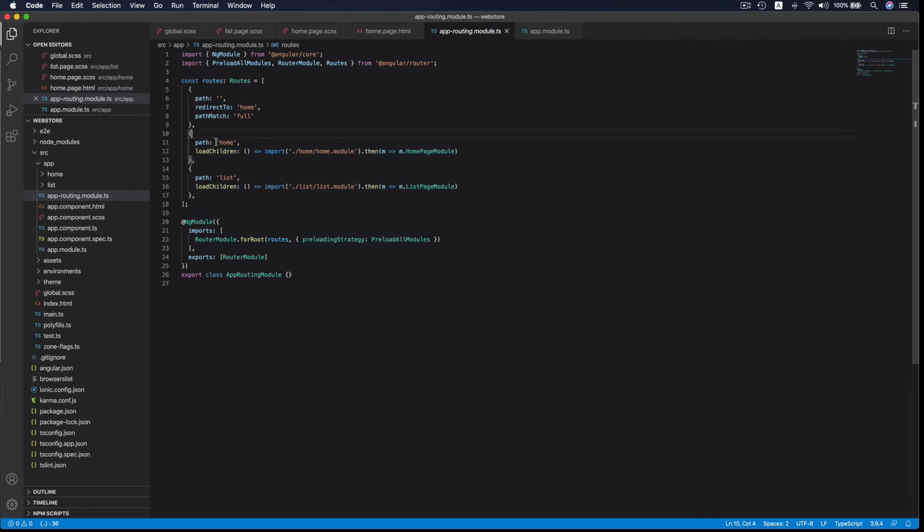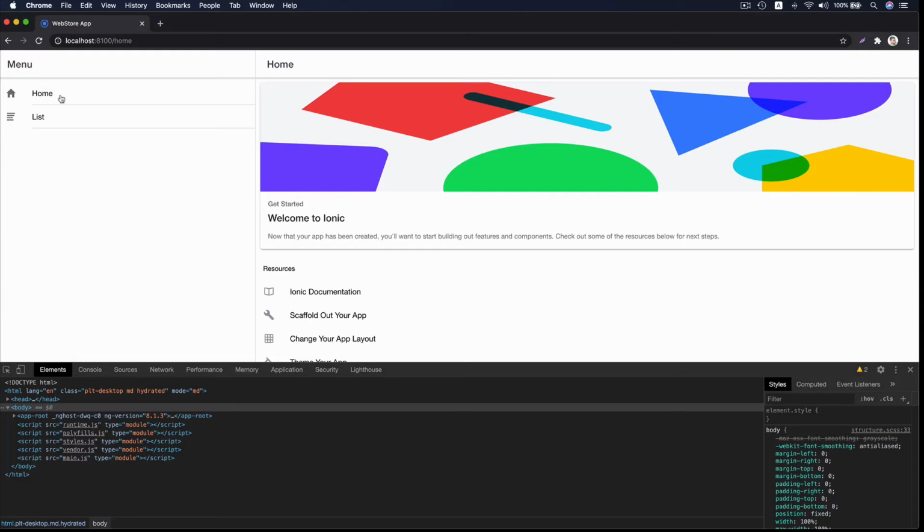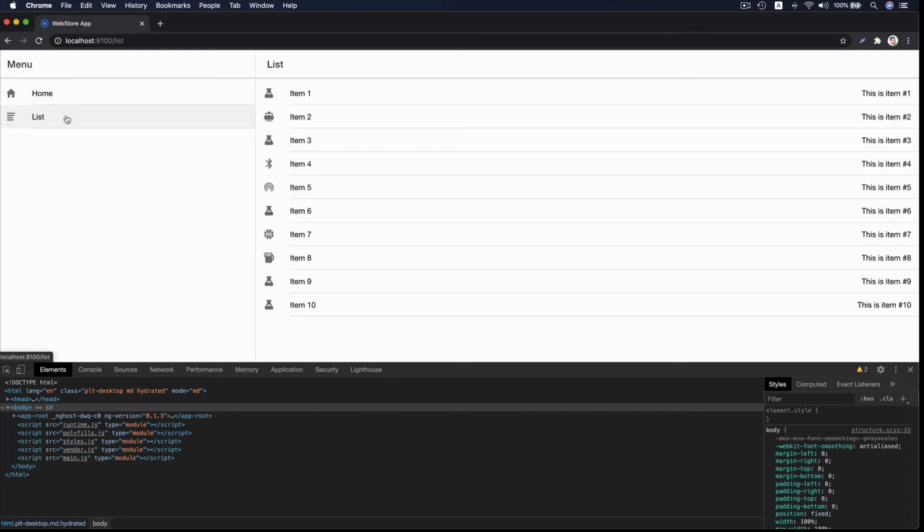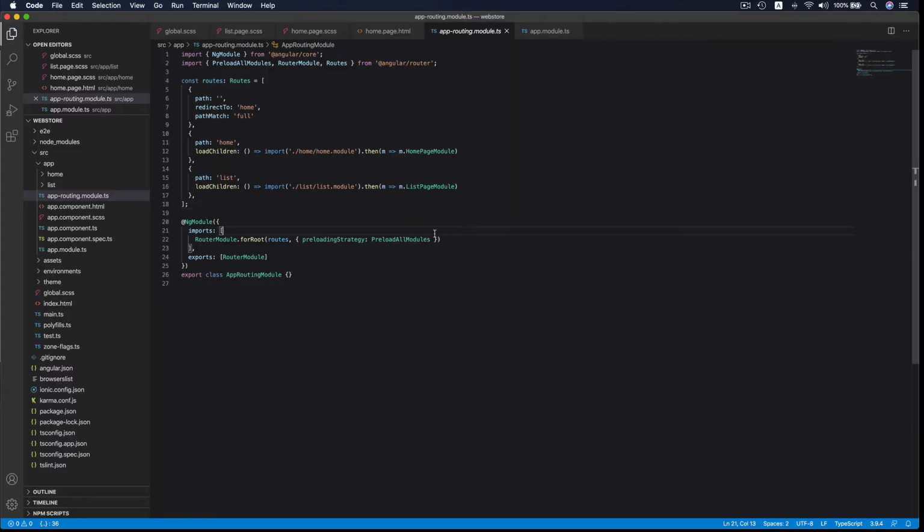That means the main URL /home, it will load this module. The main URL /list, it will load this module. So all routings and navigations are defined in this app routing module.ts.